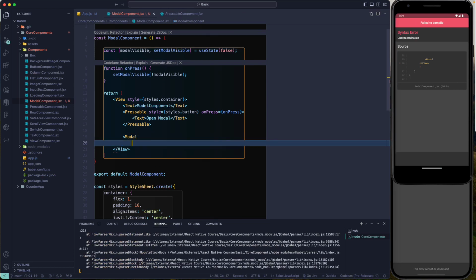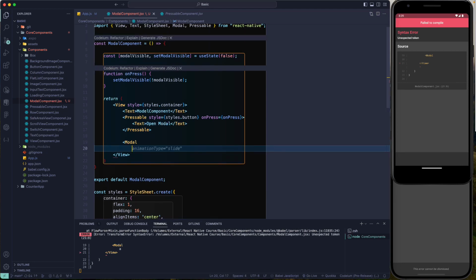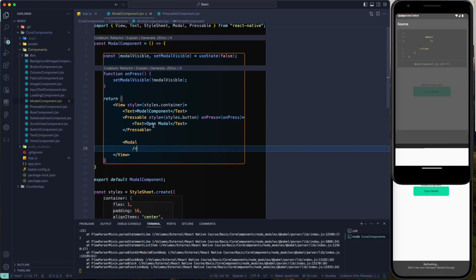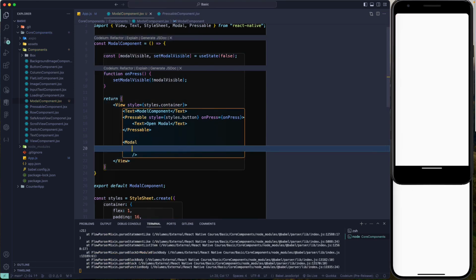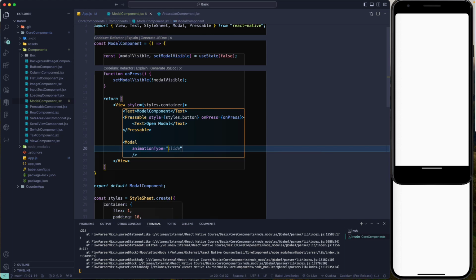And this modal can have some properties. First of all, let's close it over here, and let's have some properties like the animationType to be slide.